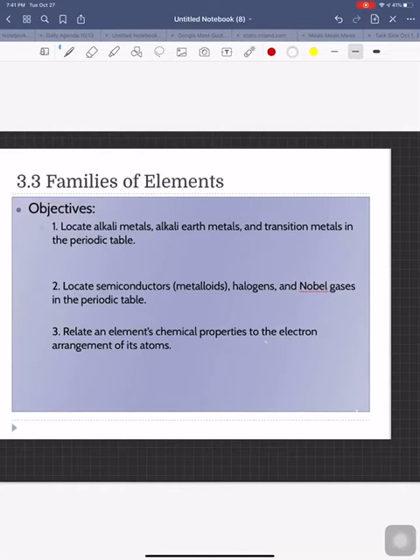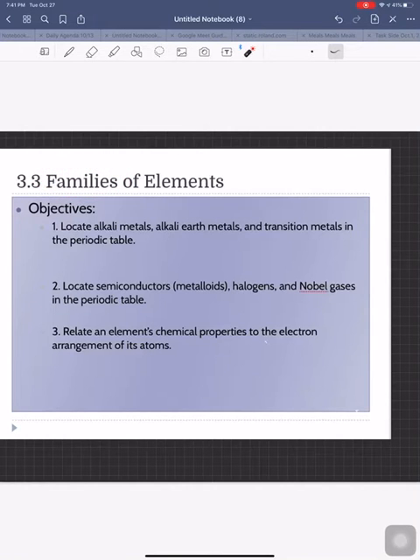So this will be mainly focused on our groups, which we also call families in the column form, as opposed to periods. That's something that we actually dive into a little deeper when we get into electron configuration in atoms, where and how electrons are flying around that nucleus. But in this video, we're going to see new vocabulary. So we classify these elements into what we call families, okay?